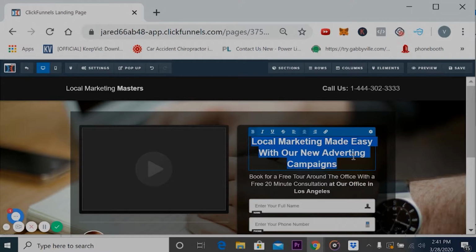In order to change anything, you could pretty much just double click and highlight, just like in any other program, and change the wording.